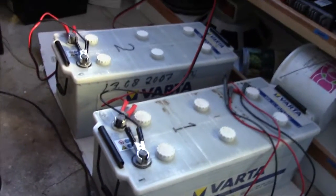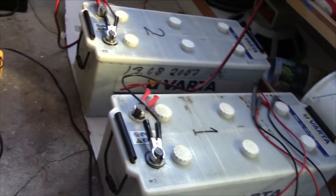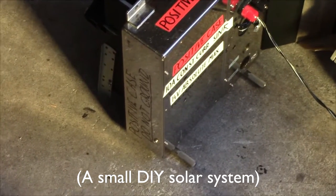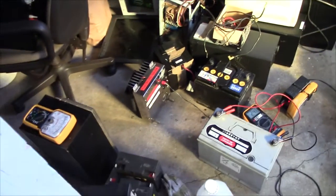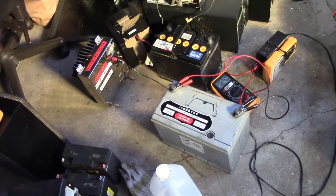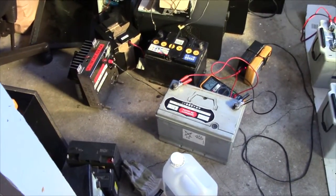Like, for these two, it takes about 8 hours to discharge from a 10 amps, so at the 8 hour rate, we're at 80 amp hours a piece. And that's a good enough spec for me, because 10 amps per battery is pretty realistic for what I'm going to be using them for. But 20 hour rate isn't really all that interesting to me. Although, it's going to be a bit more if you discharge them slower, so I'm pretty much looking at a worst case scenario number. Unless I'm looking at some really big battery that'll take more than 20 hours to drain at 10 amps, but to be honest, I don't think I'm ever going to get my hands on one of those batteries.